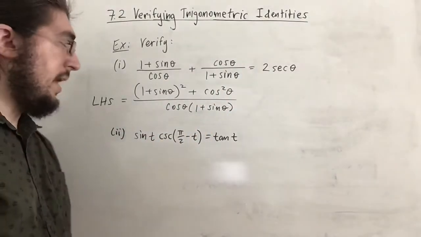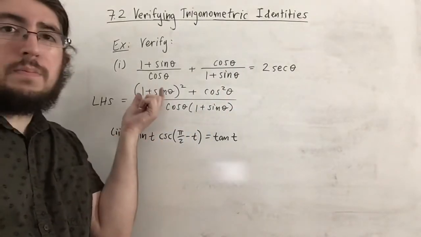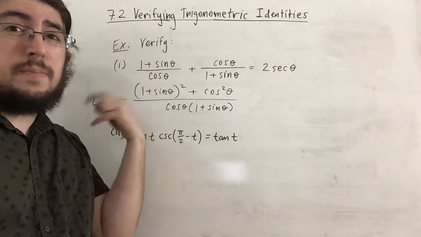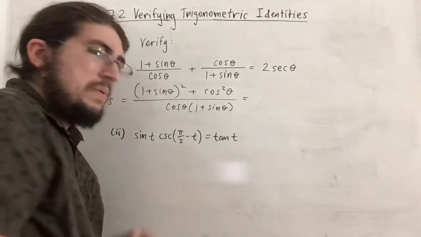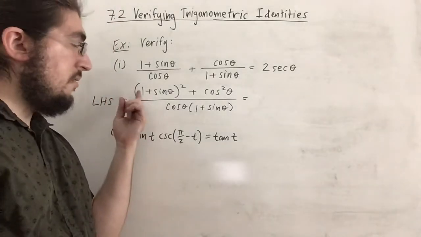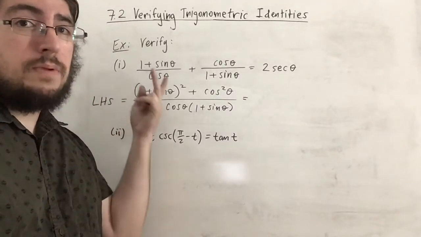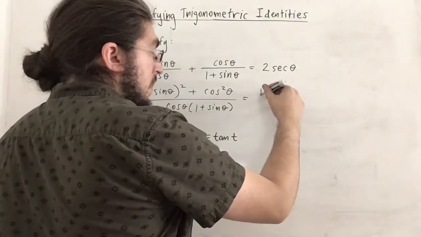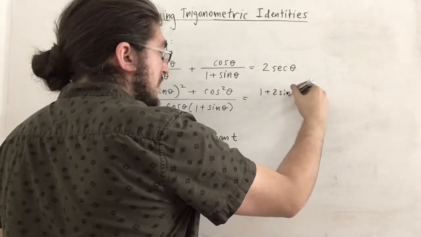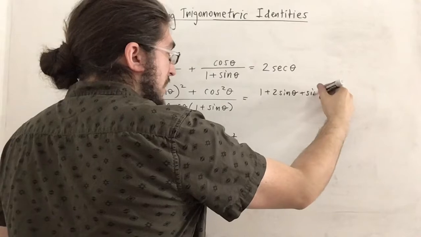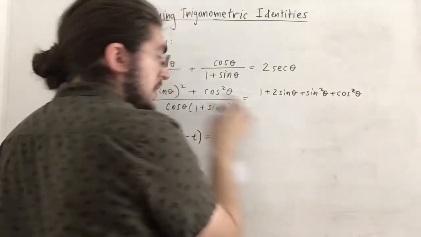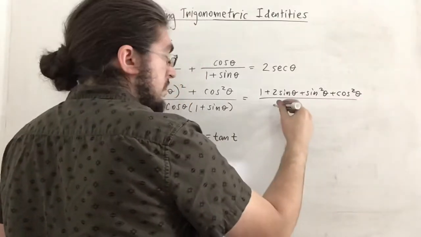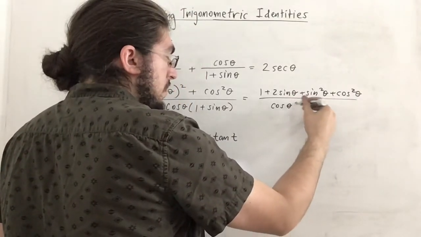We're almost there, actually. Notice 1 plus sine of theta all squared is a binomial squared. So we know how to do that, hopefully, if we remember that from Algebra 1. That's the first one squared plus 2 times their product plus the second one squared. So what we get is 1 plus 2 sine of theta plus sine squared plus cosine squared, because of this cosine squared. Perfect.